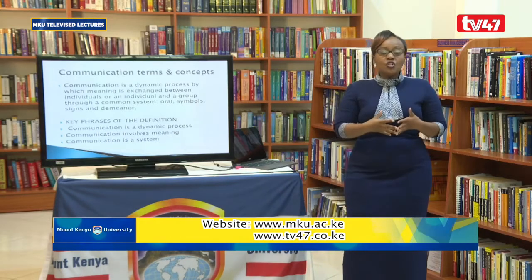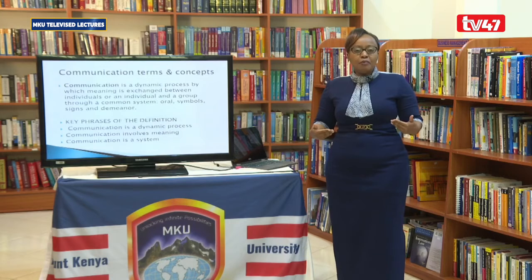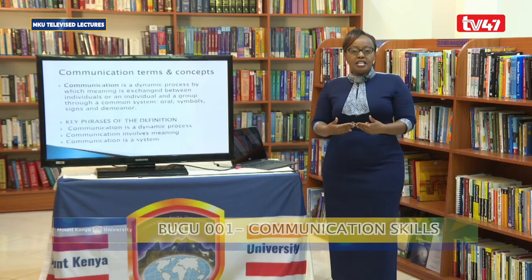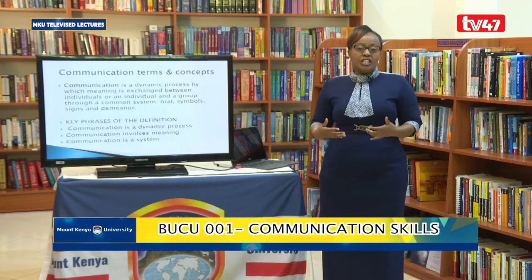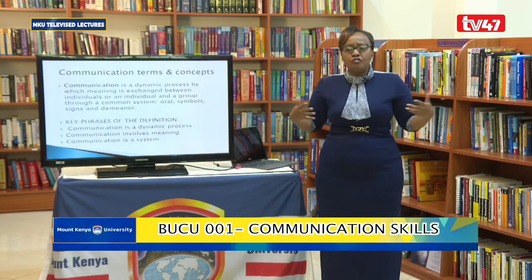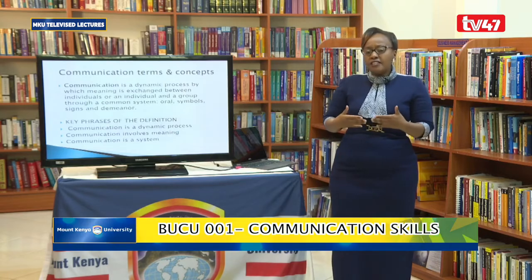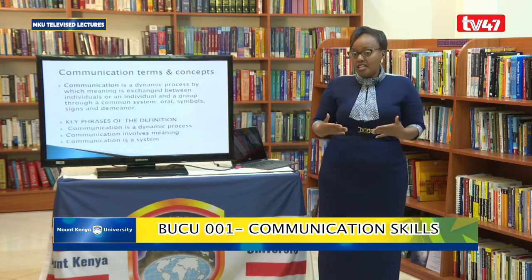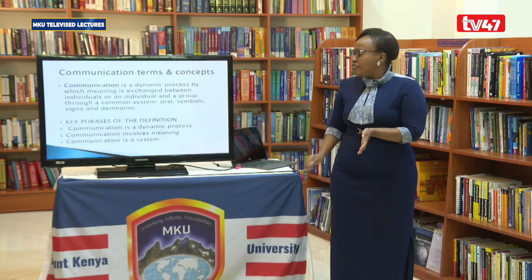And lastly, we also communicate by the use of demeanor. The way somebody looks, the way somebody behaves, from grooming, dress code, their behavior, you'll convey a lot of information. If somebody is dressed in a suit, then you'll find that this person will actually be respected because of his appearance. So let us look at key definition terms.